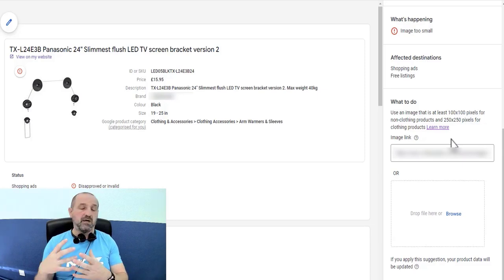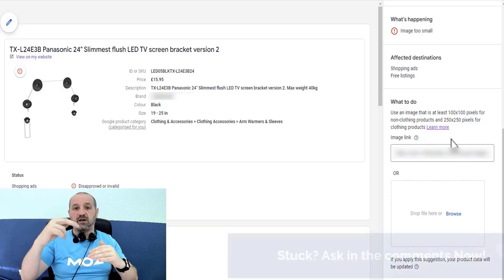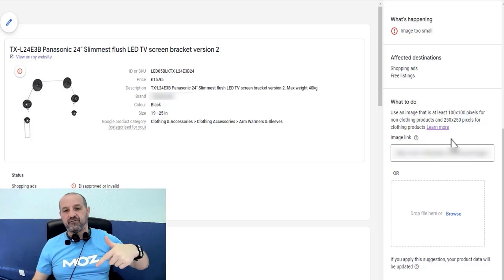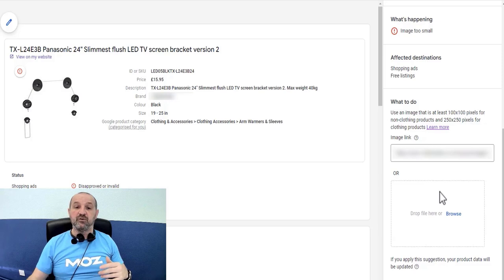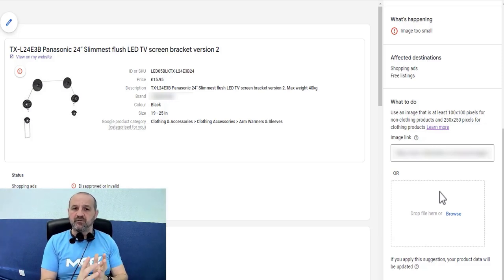Okay. The other method of doing it is using a supplemental feed. You could create a text file, or my preferred option is a Google Sheet. Then you add a supplemental feed, and in that sheet, you just list the item IDs. Here's the item ID, and here is the attribute that I want to change, which is the image URL. Effectively, your data comes in via your feed, and your supplemental feed then overwrites it, in the same way that this method would also overwrite the data coming from your feed, okay? So any of those three methods will work and it will fix the problem.